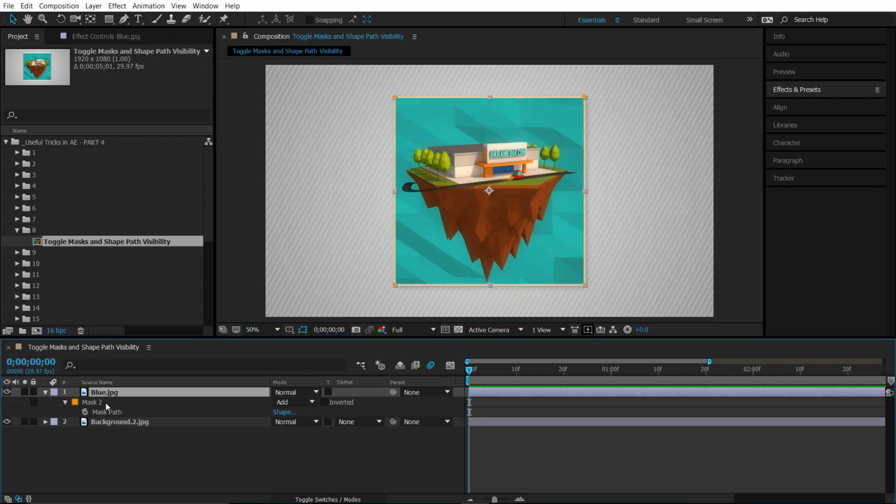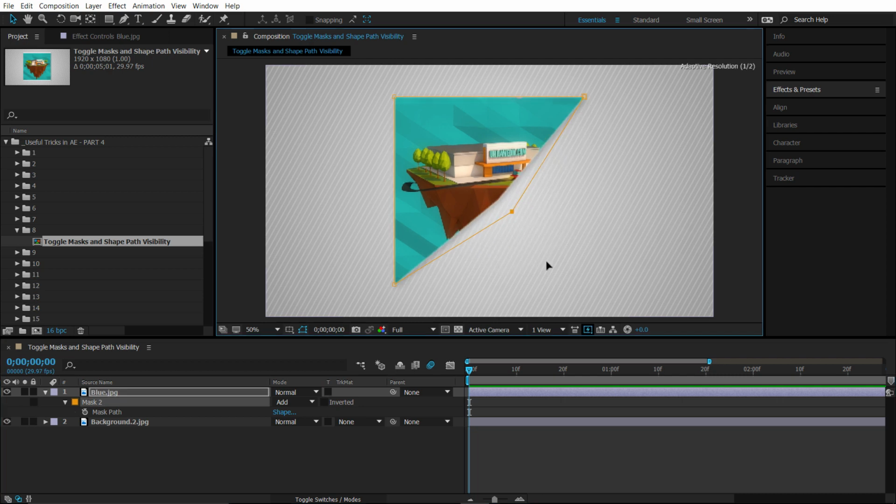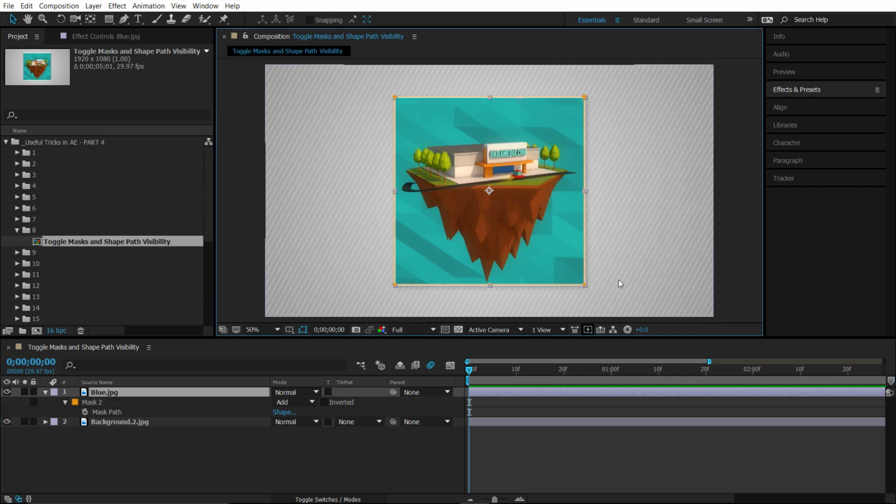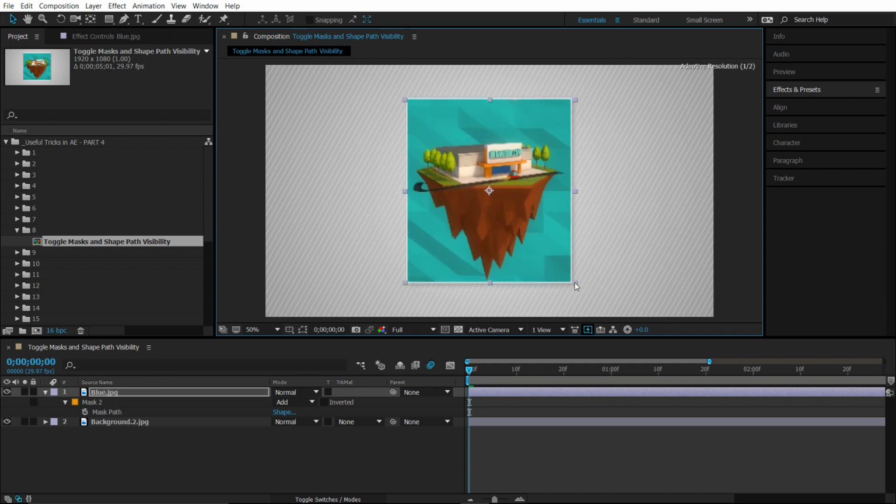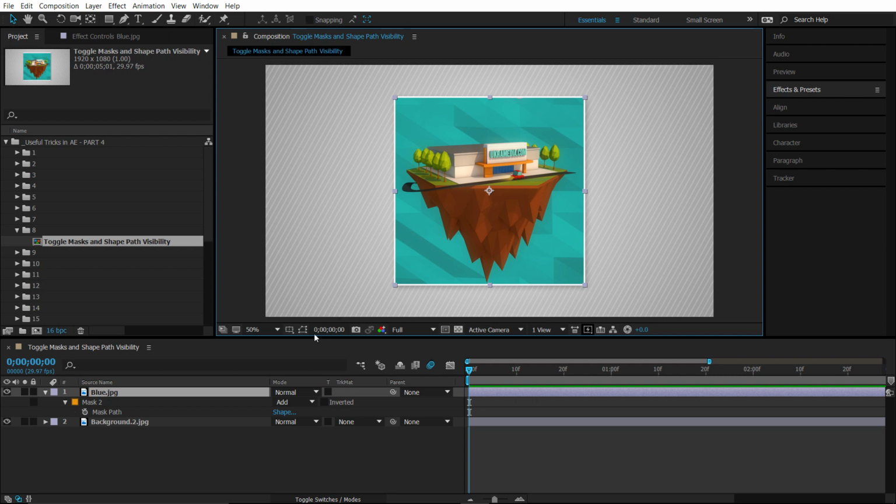But if you have a mask, sometimes you can accidentally select the mask, and that can get annoying. So how do I temporarily disable the visibility of the mask, but still have it here? To do that, all you have to do is click on this icon here. As you can see, the mask goes away, but it's still in here. So now you can scale the layer and you will not select the mask. If you want to bring it back, just click on it again, and it'll be here as well.